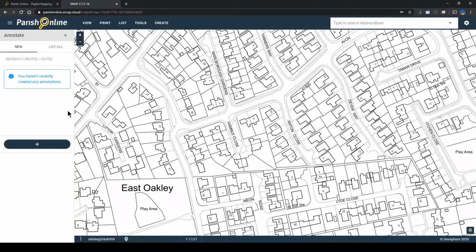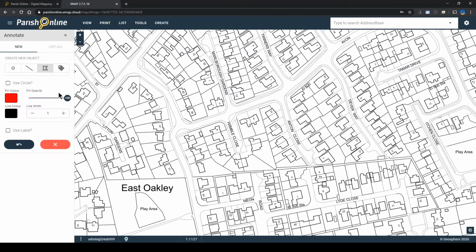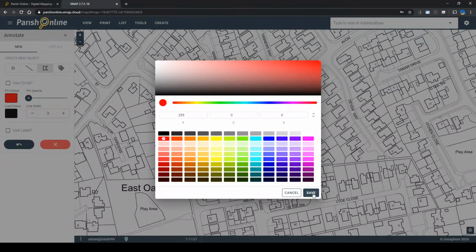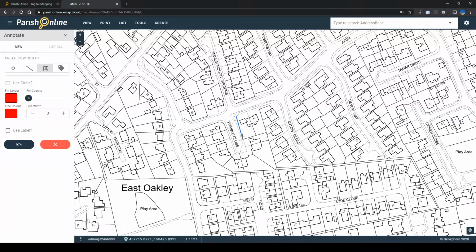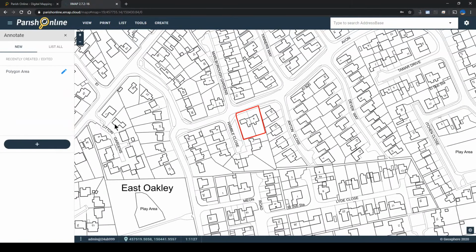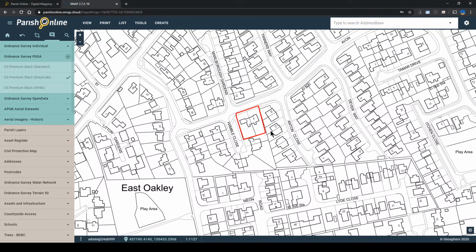If I go into the annotate tool and draw an area, I'm going to make it a red outline, which is typically what you'd see in a site or location plan. I'm not going to do a very good one here. And finish. You see that pops out nice and clear. So we would recommend using this grayscale view if you are going to print a map for a planning application. The other benefit is it uses a lot less ink when you physically print it. So a nice little cost saving exercise there.